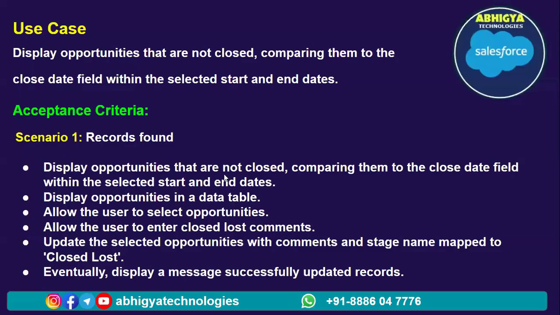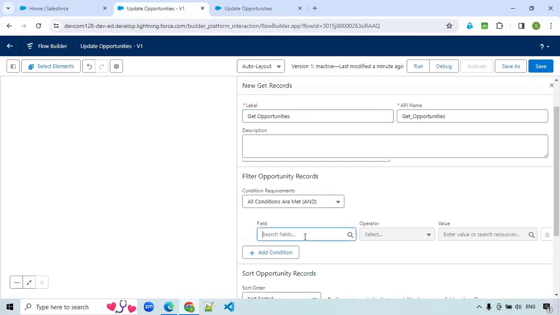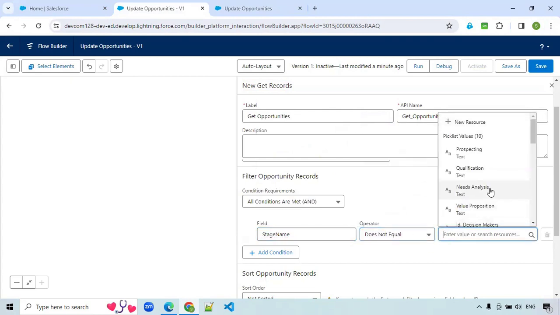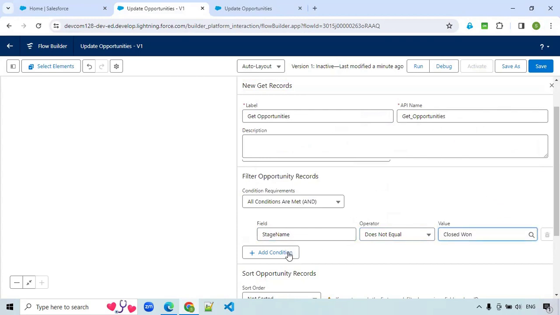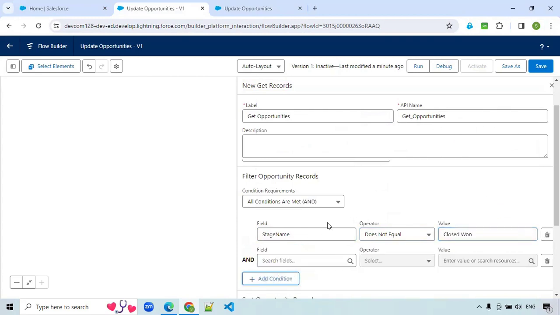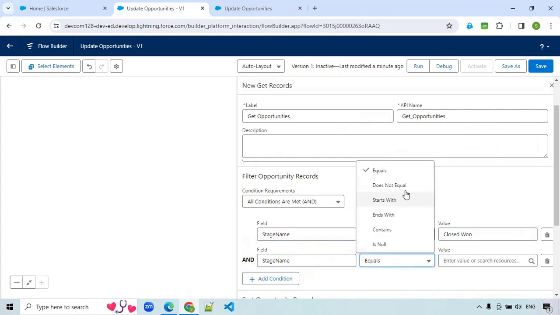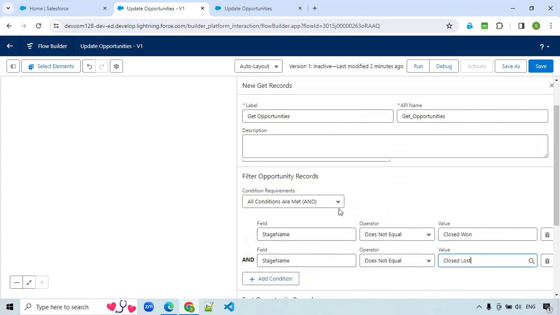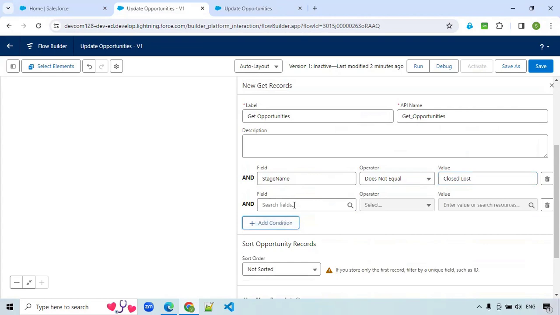The main condition is that we need to get the records which are not closed. So stage name does not equal Closed Won, and stage name does not equal Closed Lost.